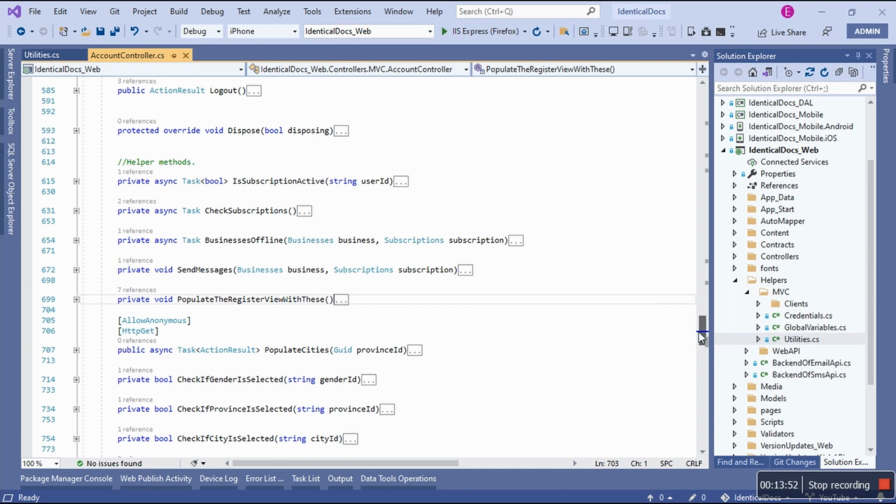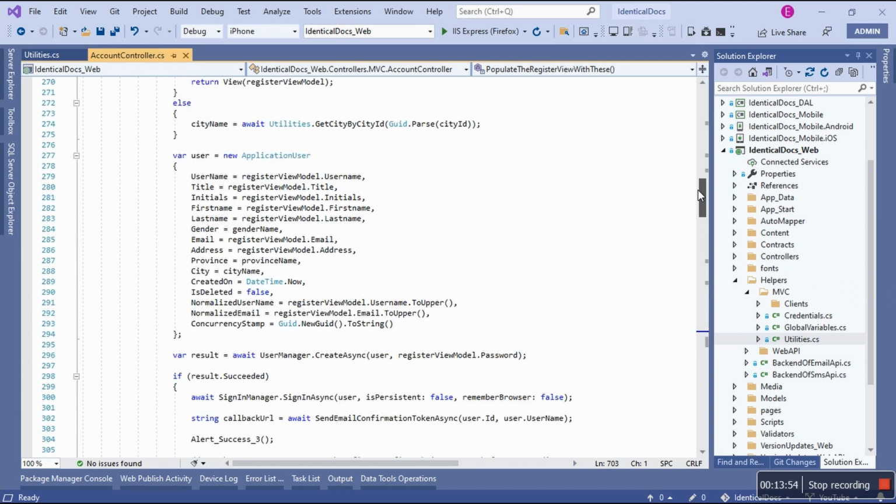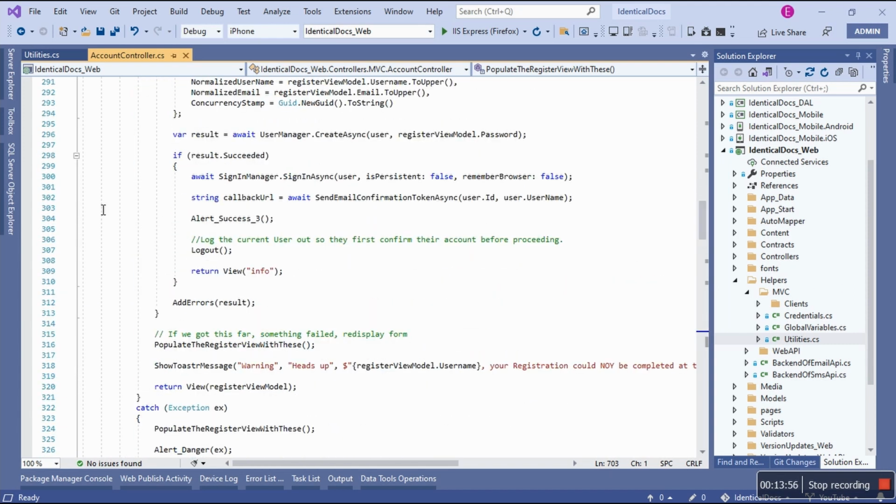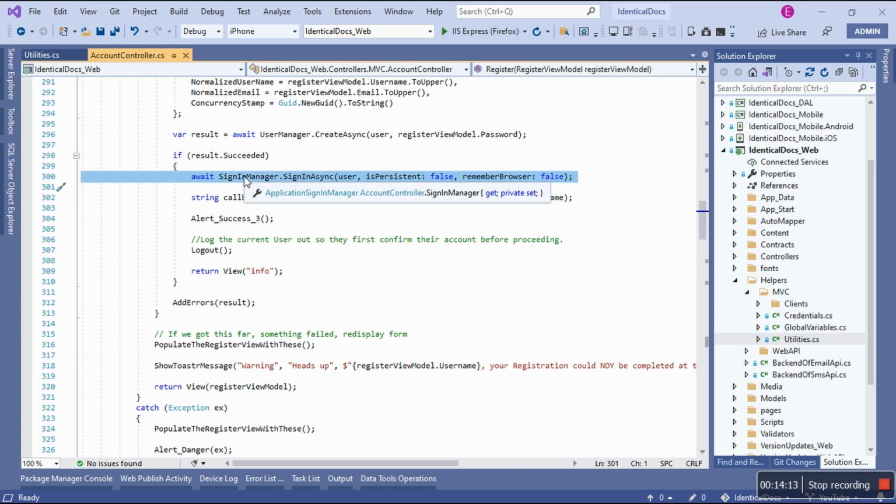The second thing that I realized is within the register. So I'll come back to this line, but I want to explain it right now. If we log in, if we found the user, if we created the user successfully based on the object and then the password and the result was success, why am I signing in this user?